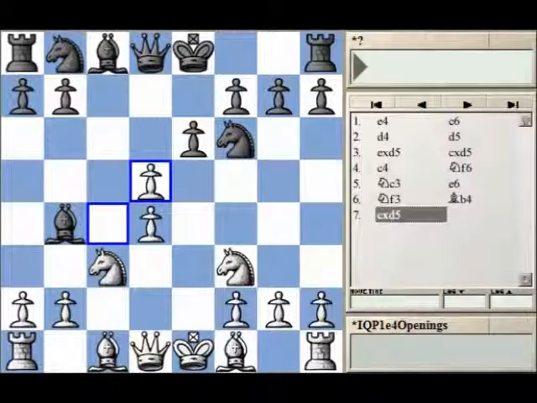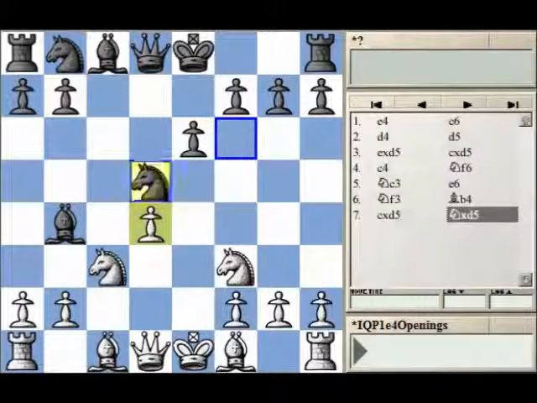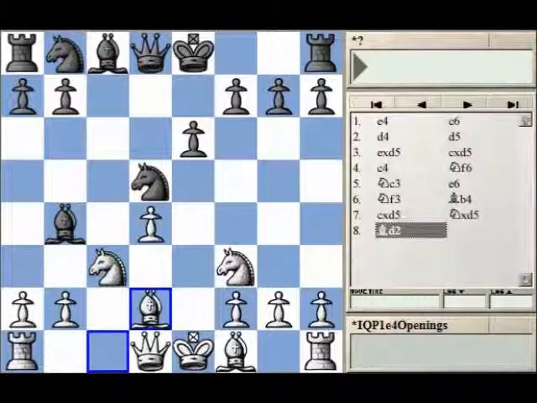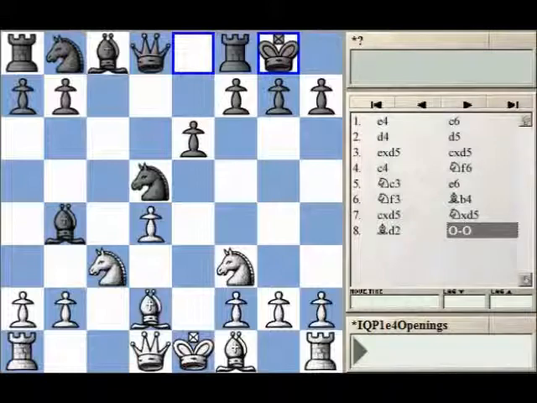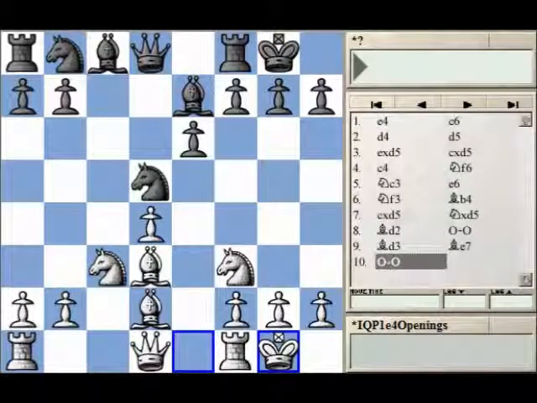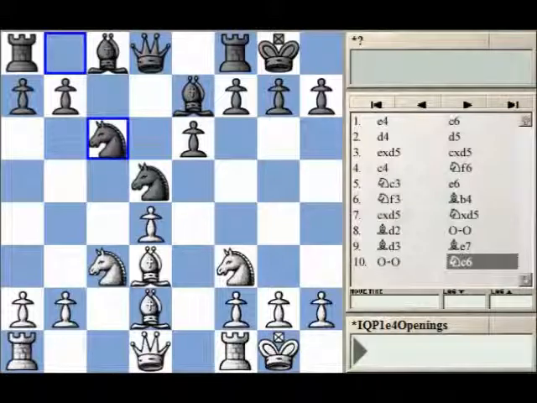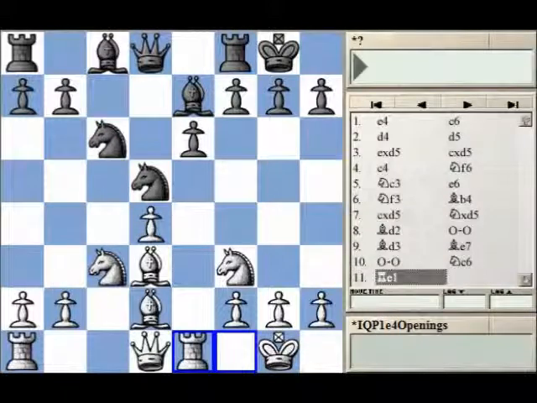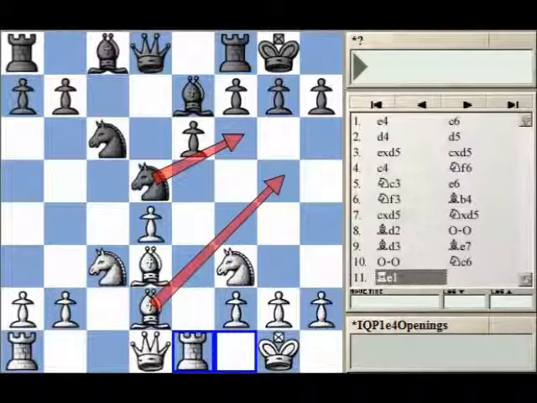Often you'll get this. Isolated pawn, blockaded, white simply defends, bishop d2 or something. And often black will go back soon, and maybe even immediately, but he'll go back with the bishop, and then we'll get a very familiar kind of position. This kind of thing. And sometimes, actually, it's interesting, black will go back here and white will bring the bishop back here, and we've seen that kind of position before too.